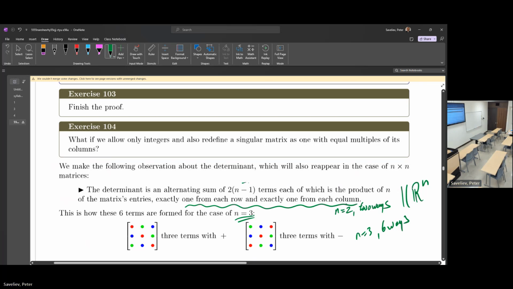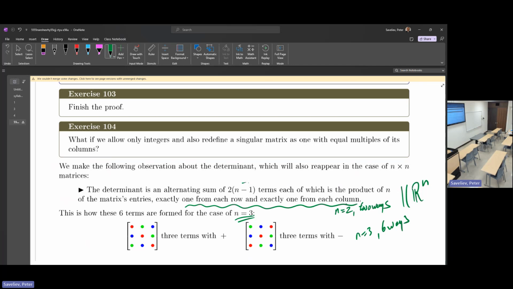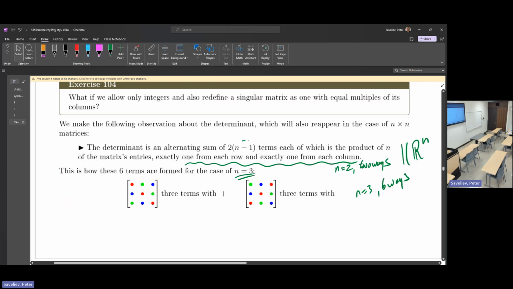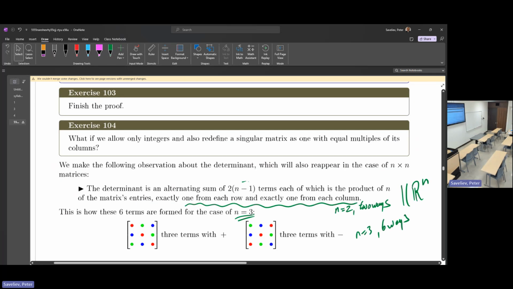And so indeed for 3, hold on. So if I have 3, 2, hold on, why is it 4? I don't think my formula is correct here. So 6 ways when n is equal to 3, and if I plug in, I have 2 times 2. It says it's 4. So I don't remember where my formula went wrong from here. And if I plug in 2, it's 2. Okay, so it works for 2, but not for 3. So that's a typo here. Since we're not using it, it's not a big deal.